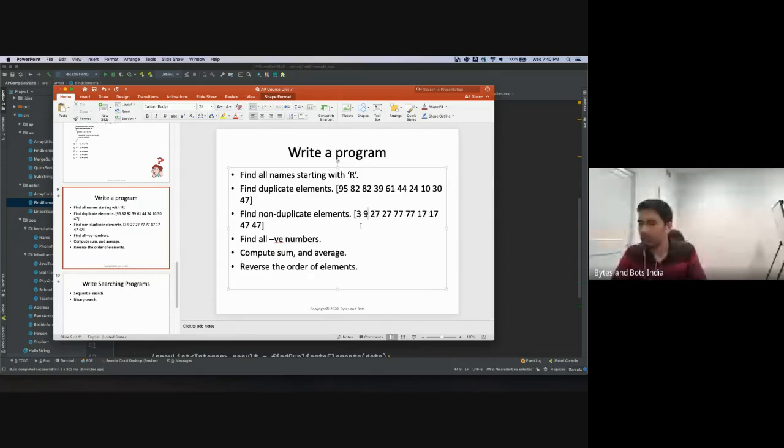Yeah, well, that will work, but then there's a problem with that approach. The problem is in this case, let's say, where the first two elements are 3 and 9. Now, when you start your program, it compares 3 with 9 and says, oh, this is a match. So it's going to add 3 to the non-duplicate list. And now it'll increment I. So your I is 1, but that's 9. So it is going to compare I with I plus 1, which is 9 and 27, and it'll say, oh, even this doesn't match. So it's going to add 9 to the list as well, right?